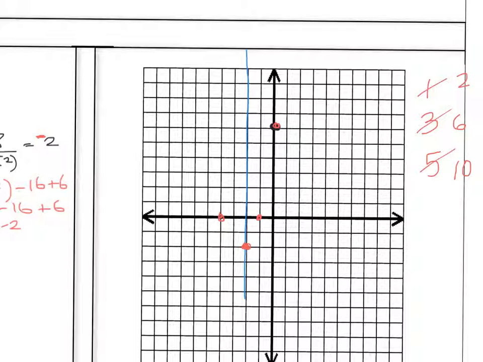So as you can see, I can tell that I'm correct since my points now are coinciding with the y-intercept. So my pattern is correct. So there's always a couple of methods or ways for you to double check your work.